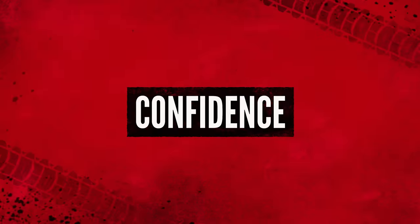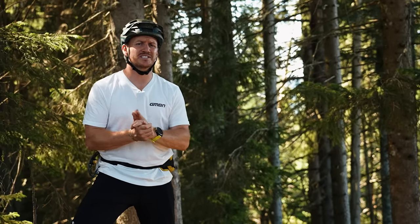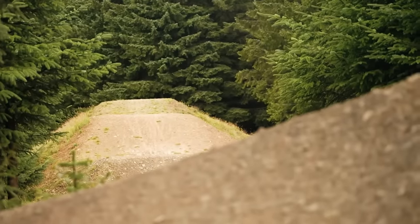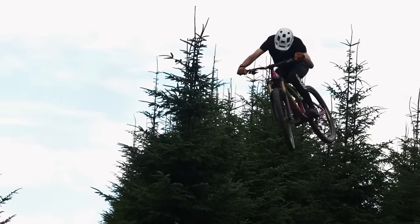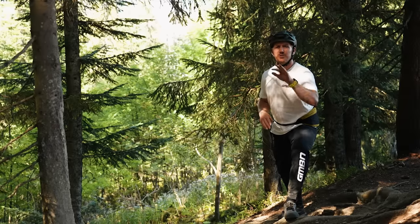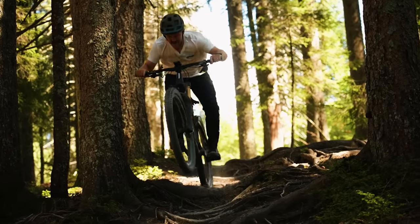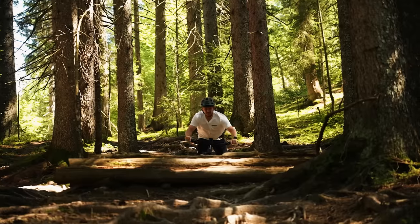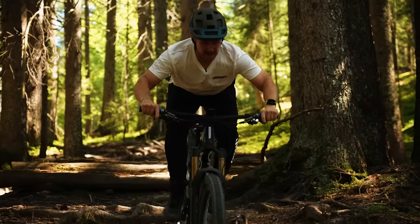Brakes can help. Confidence is a skill that takes time to build, but it's a good one to learn. Riding a mountain bike takes confidence — it's not just a mental state, but a crucial skill to enhance your riding and ensure safe riding. Developing it is an ongoing process requiring experience, practice, and a good state of mind. It enables riders to push their boundaries and try new techniques. When you believe in your abilities, you're more likely to experiment with advanced skills, rapidly increasing skill development. When you're confident, you're less likely to tense up or grab the handlebars too tight, which leads to better bike control and stability.